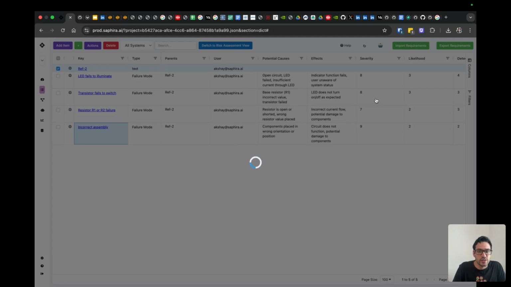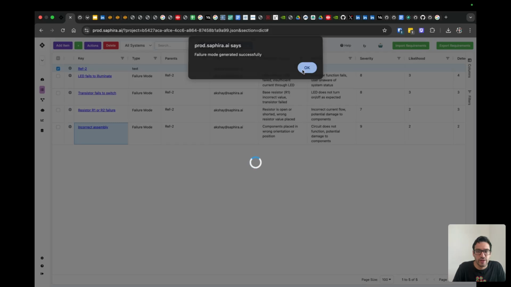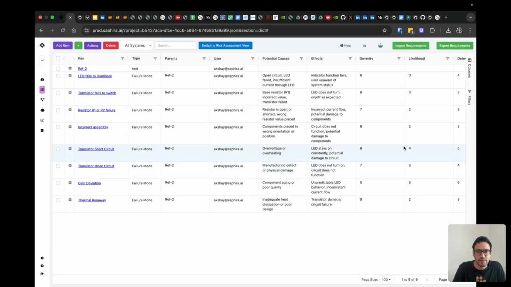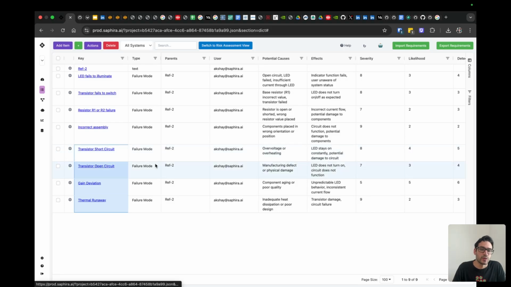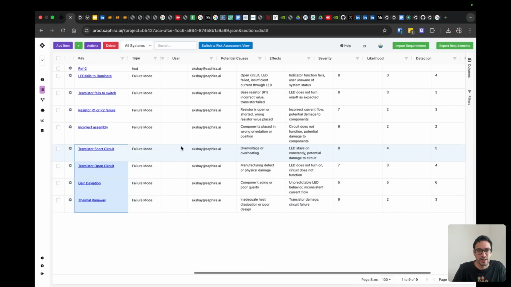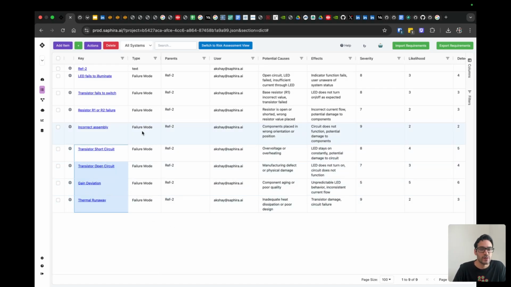Cool. So obviously, as you can tell, as we're doing this, the severity, the likelihood, etc., are all kind of template items. These can be adjusted or refilled by your user, given justification as you need. So here we have what we actually want, which are the real failure modes of these systems. So short circuit and open circuit, gain deviation, thermal runaway for that particular component. And so you can also come in here and enumerate the specific components you want to calculate this class of failure modes on and get these kinds of details out. Super effective, directed, and componentized. You can also add other properties like, for example, your own assignment of which component this applies to.